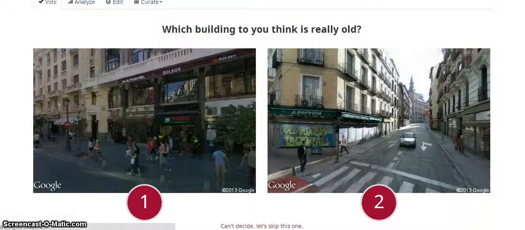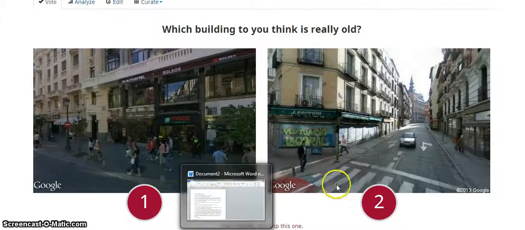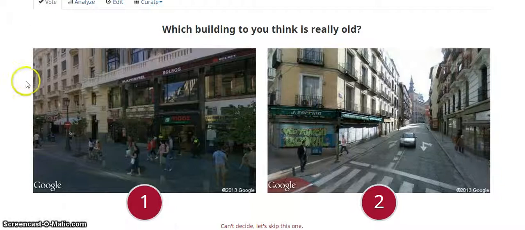Let's start voting. I think this one is older than this one, so we'll hit number 2. See what happens. You have 3 options.